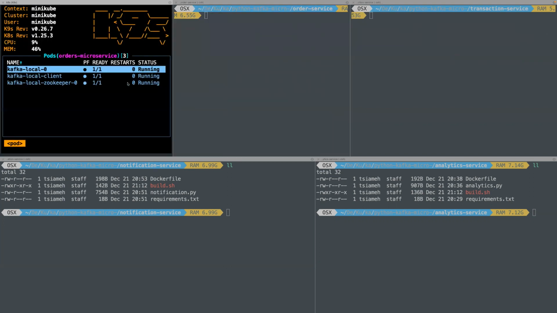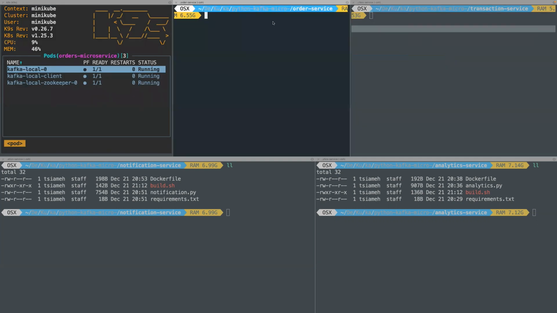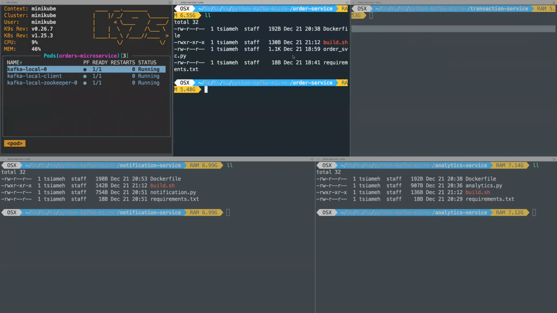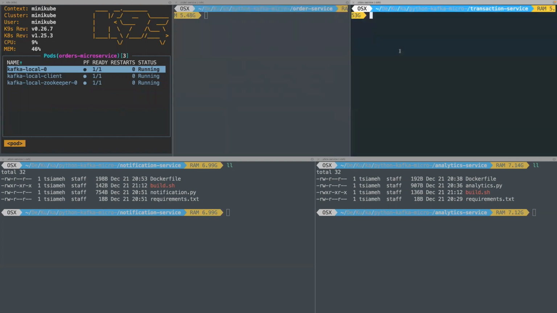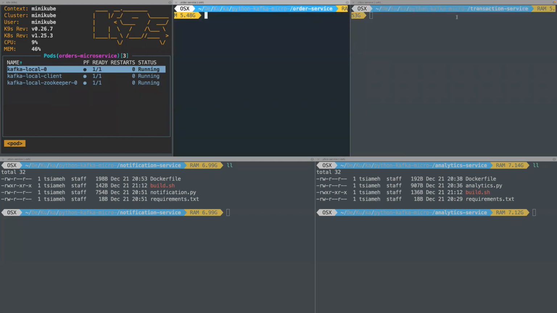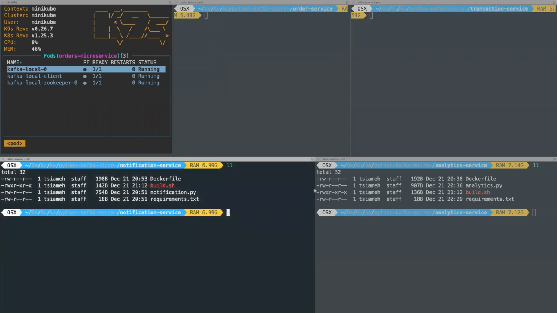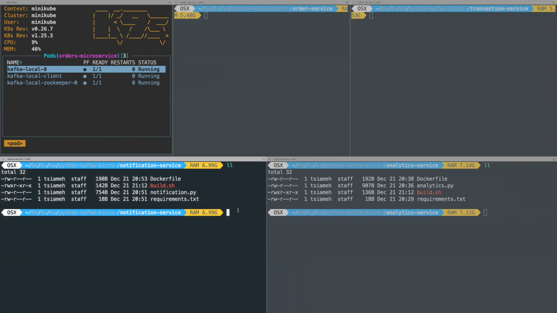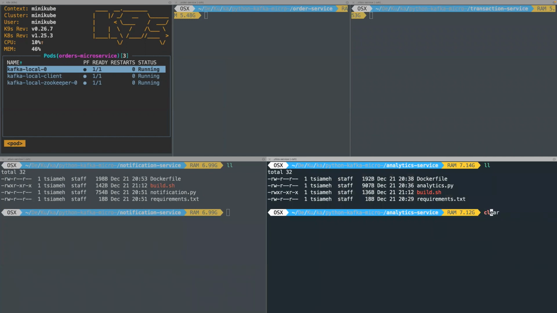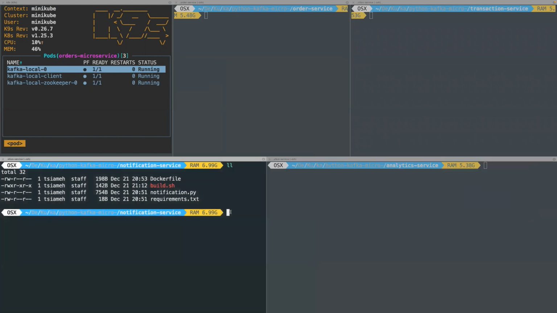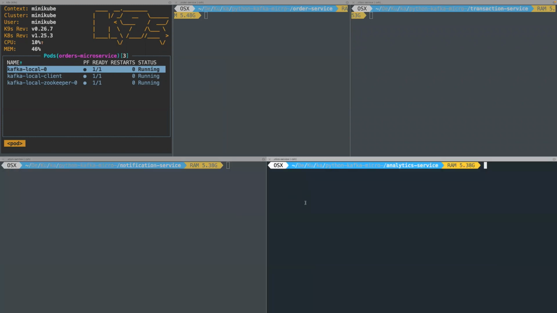The K9S is here, so we can check the status. And the order service is here, and the transaction service is here. You can see it from the top. You can also see the notification service and the analytics service. I think this looks good.